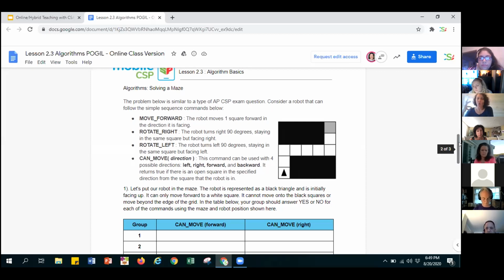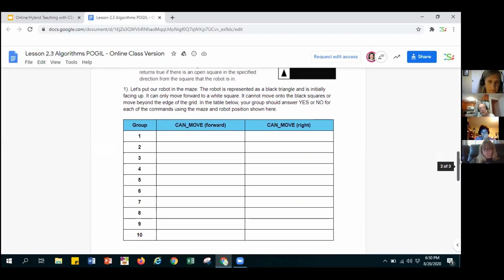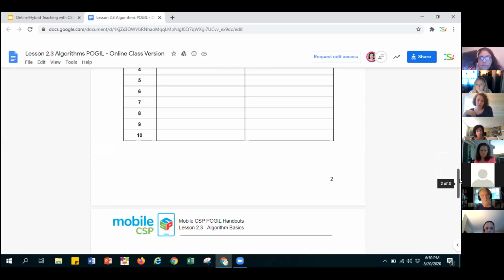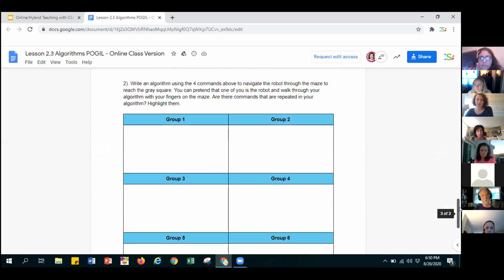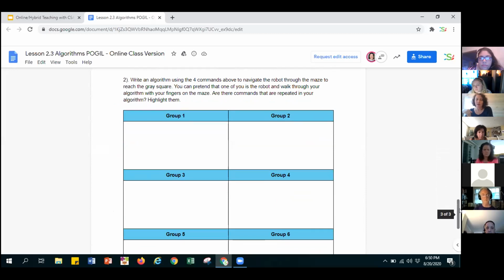In here, one way of doing it, if you have really short answers to questions, could be to create a table, and each group just puts their answers to those questions in the table. Another way to do it, if you go to the third page, Pauline, is an example where you have slightly longer questions, and this might work better, with a table in a slightly different format. This is the one where they're asked to write an algorithm and not simply answer yes or no to the questions. This takes a little bit more work to set up in advance, but it gives you an idea of how you might do that synchronously.